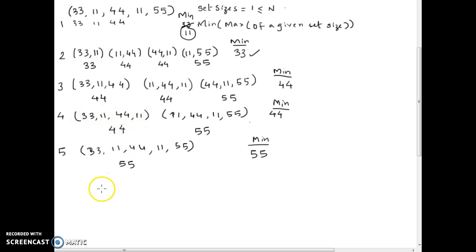Now, the intuition would be to build up the set for each of the offsets and then pick the max and compare it with the minimum. So basically what that would involve is we would probably have a for loop for each of the set sizes, right? So you want to do it for each of the set sizes, and then you would have another for loop where for each of the offsets, because you want to build it for each offset, right?